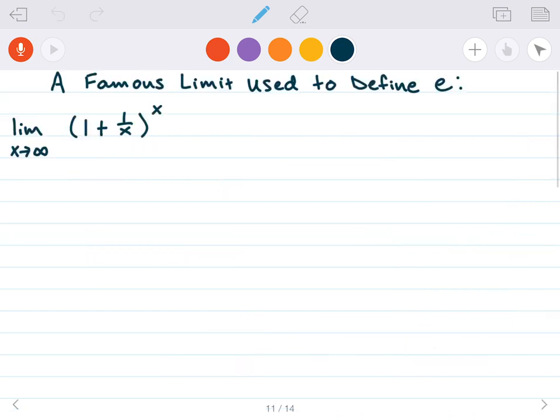All right. So this is a famous limit used to define e. I think they have this one in your book as well, in your Wiley textbook. So there's a little trick to this, okay? The problem here is that we have this weird exponent, this variable in the exponent. And typically to get rid of that, because we can't possibly write this as it is as a rational function, the trick to getting rid of exponents is logs, right?